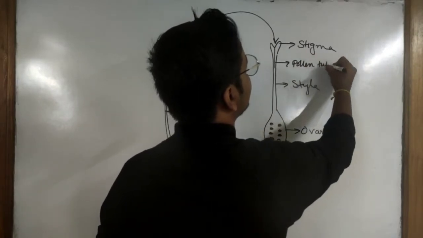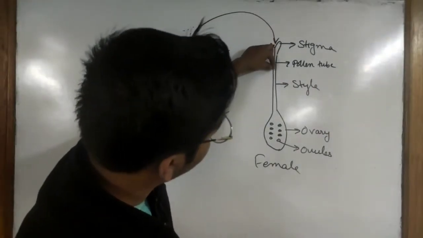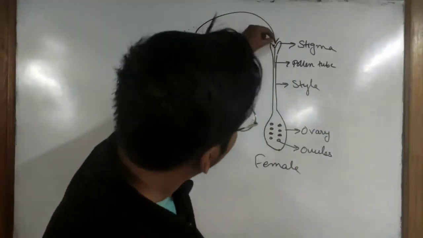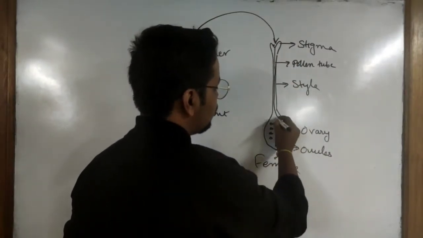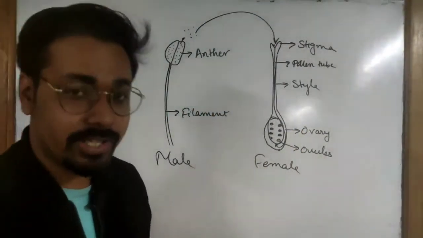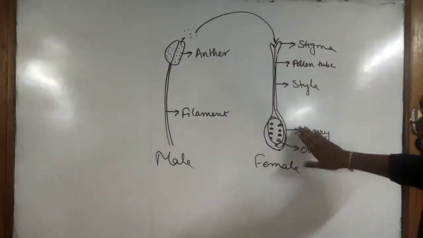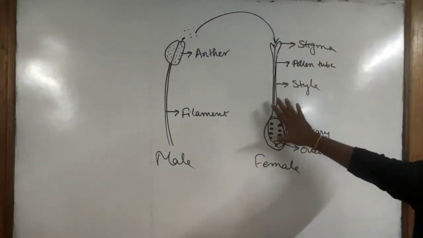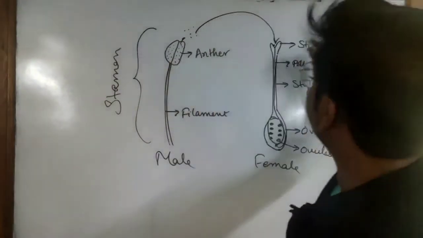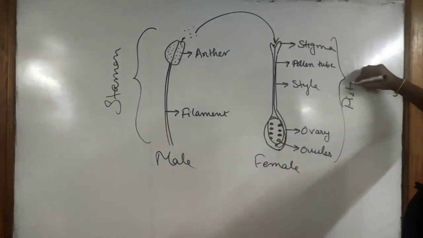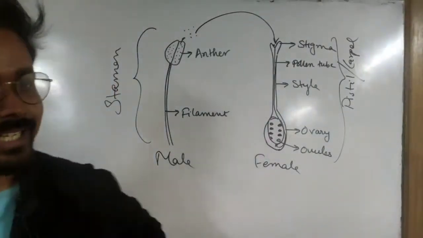So, what happens here? Through this tube, the pollen grain that has fallen here will enter the stigma and the style, and ultimately this tube will enter into the ovary to fertilize the ovary. So, that is how the path of a pollen grain occurs inside a carpel or a pistil. So, this is a pistil. This together is called a stamen, and this here is called a pistil, or you can also call it carpel. Just two names. So, that is how the fertilization process takes place.